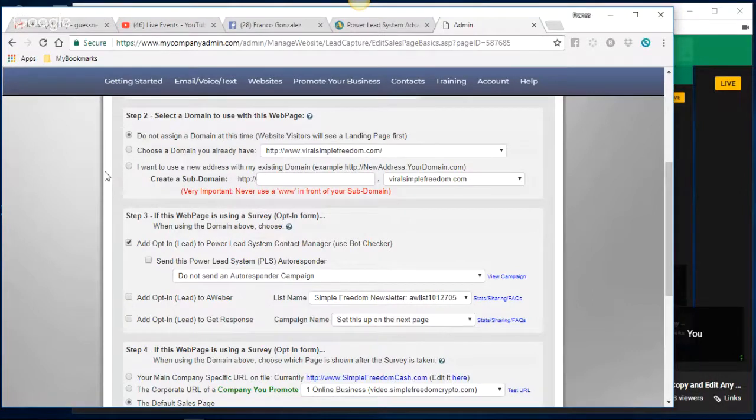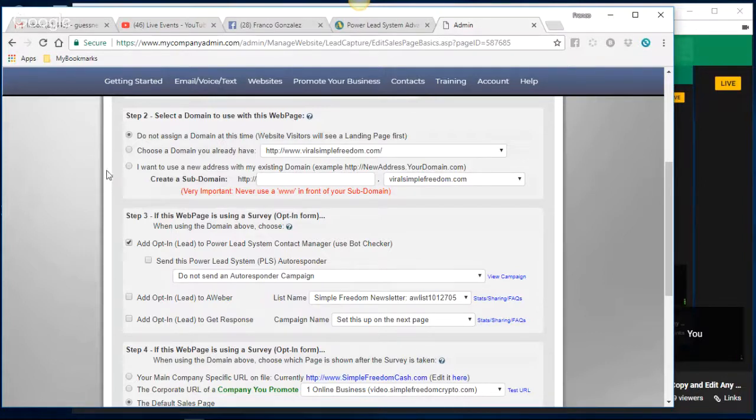If you are brand new and you got your domain in the system and you use that to link it to a default funnel, you're done with that domain. That's awesome. Then what you want to do with this one is what I'm going to do right now. I'm going to create a subdomain right here on the fly for this very page.